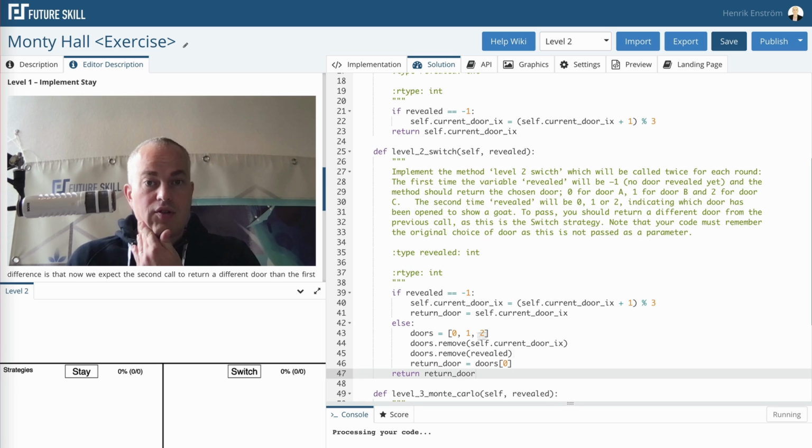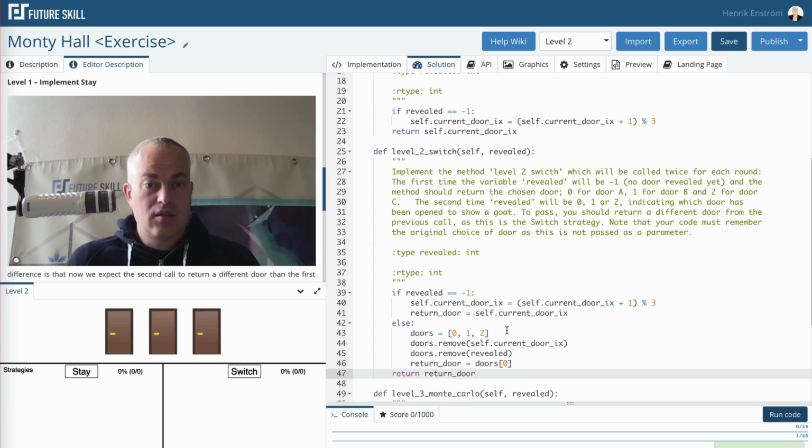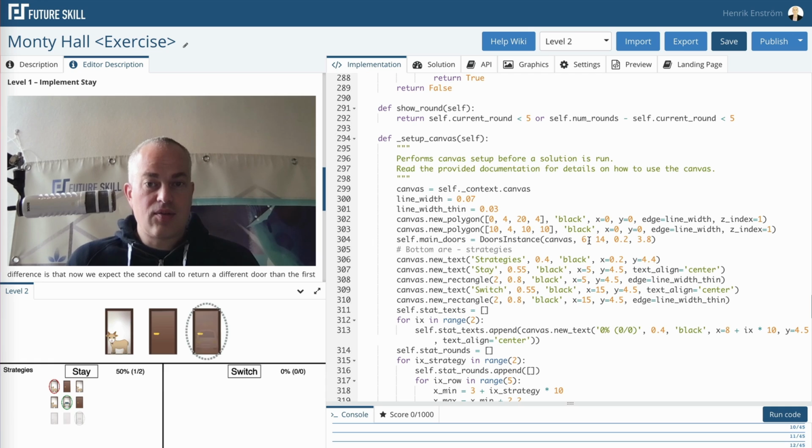And see how our, so now we're testing a solution, we're testing to be the user here. 0 points, that's always nice. So we're still using the switch strategy. Because we are actually calling level 1 still. That is a problem.